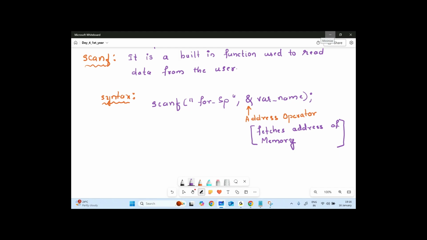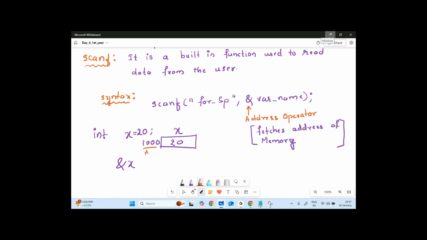For example, if you declare an int x variable, memory is allocated for x, and every memory has an address. If you write ampersand x, let us assume x contains 20 and the address of x is 1000.